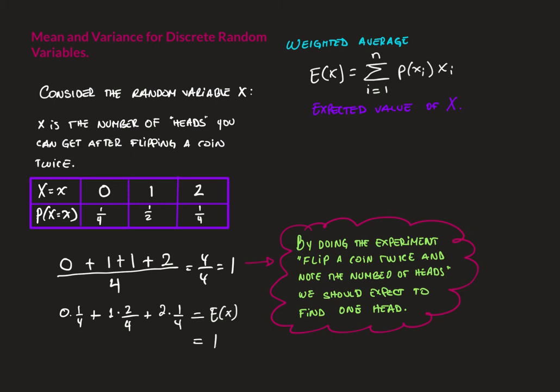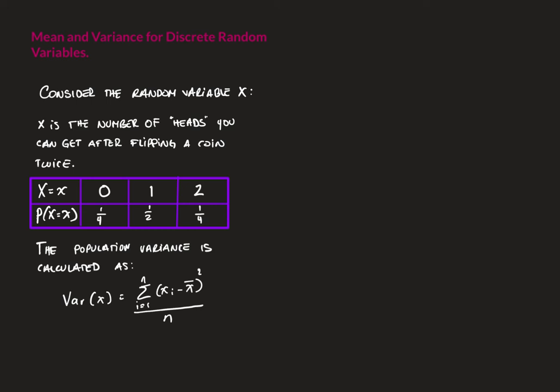Now we can look at how we calculate the standard deviation or the variance for this probability distribution. For a set of n values of x, we usually use this expression to calculate the variance. That expression is much more general, and we can use it also for probability distributions. What is the most common way in which we are going to use this expression? We need to manipulate it a little bit before we can actually apply it to a probability distribution.